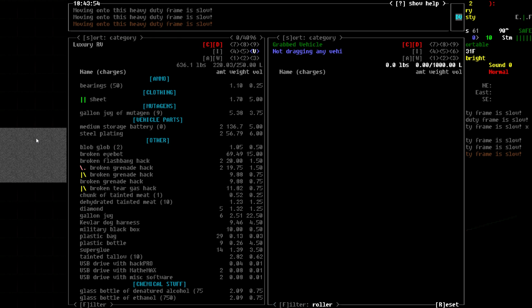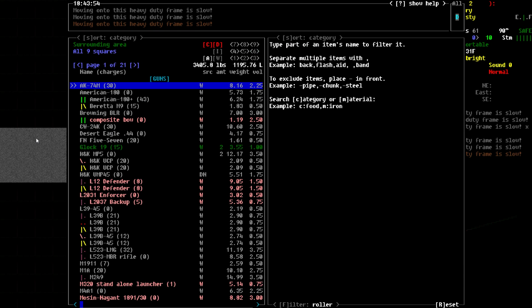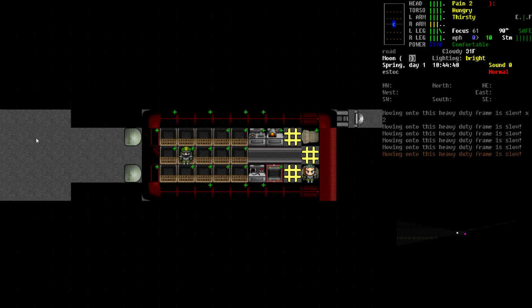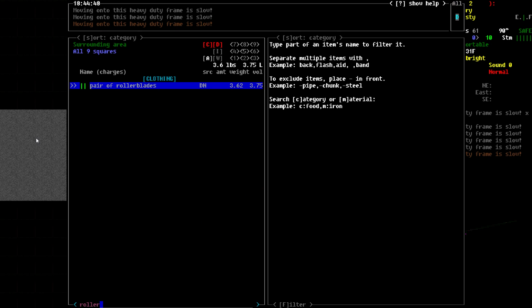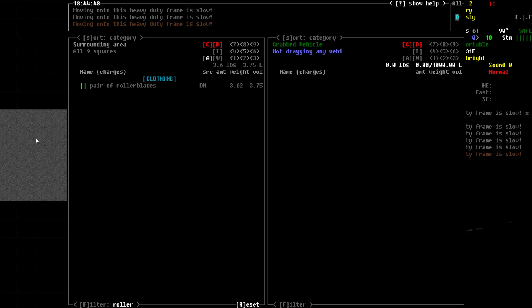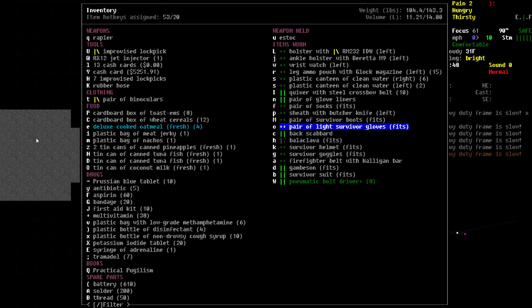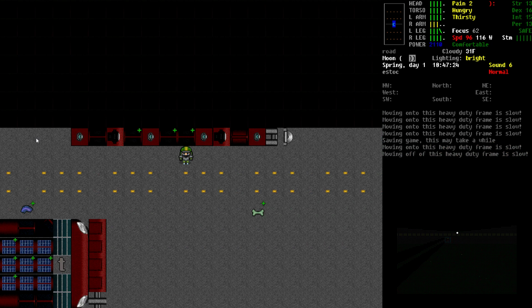Do I have this again? I do not have rollerblades yet. That is unfortunate. I love rollerblades. Oh, we do have rollerblades. Alright. Put those in our inventory. Where is it? Straight down. Straight where I'm at. Alright. So let's be right back here in a second. Let's go out and grab a leather backpack.